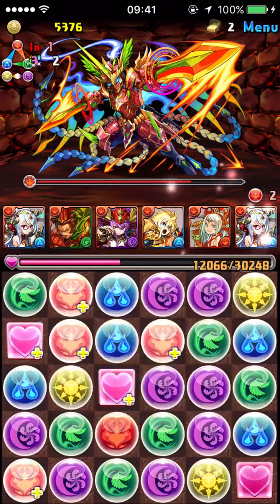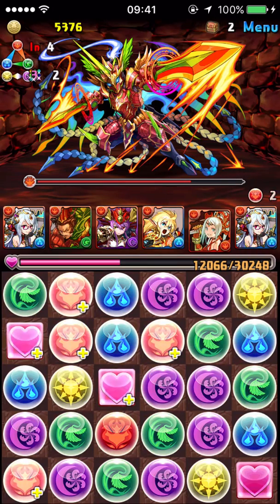Alright, time to use Echidna. Oh my gosh, this is why I hate these combo thingies. Is that 76% or what? Oh, it doesn't even matter now. I just need to do over 4 combos because he can't heal if he can't move. Gotta make sure I combo 4.